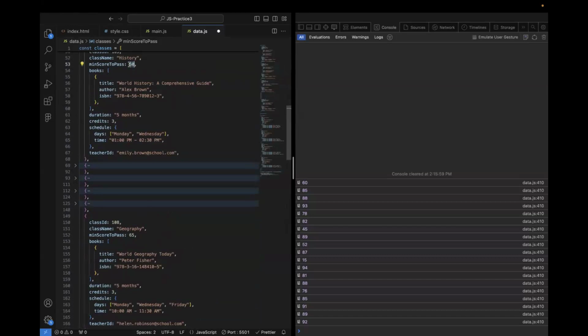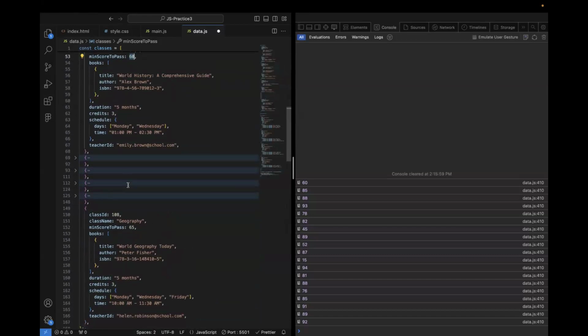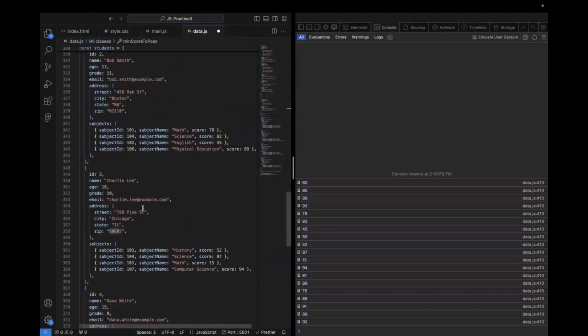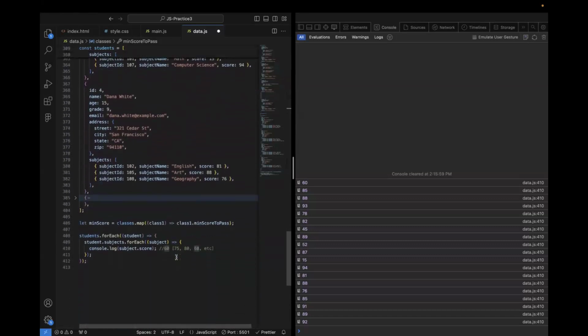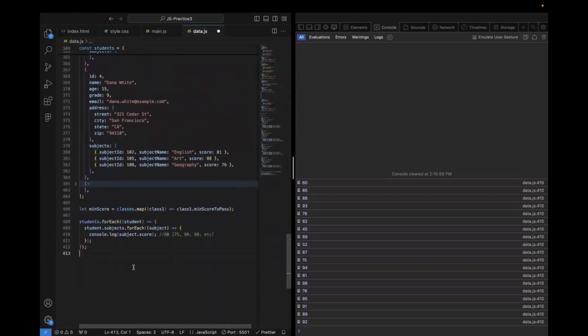Okay, now I understood. Now we need to compare the minimum score to the subject name. And the final return is supposed to be the students who have failed at least one class.